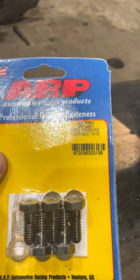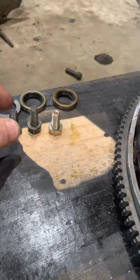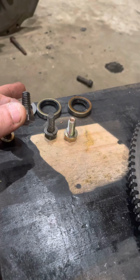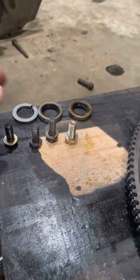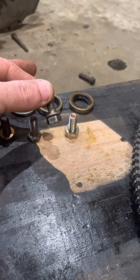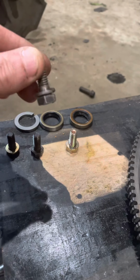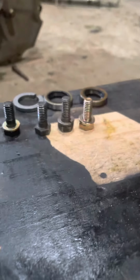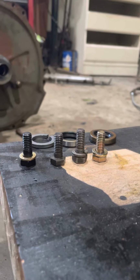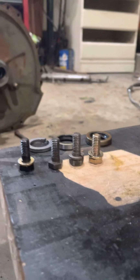That's the product I got. Right here I have what I took out. Notice it did not have a lock washer on it. This is what I had somebody else send me as to what they took out from a salvage yard. And if you look, it's about an 1/8 inch taller than all the rest.